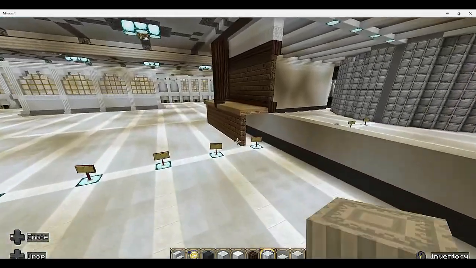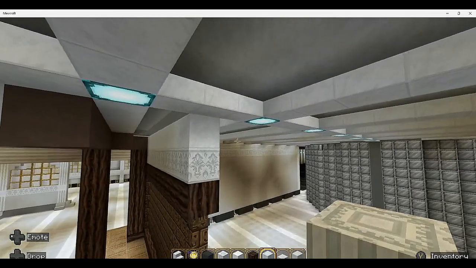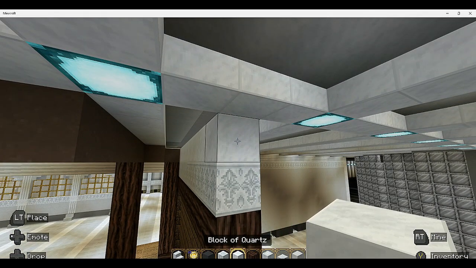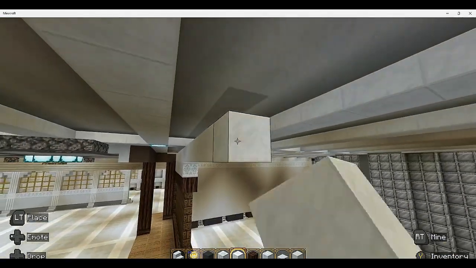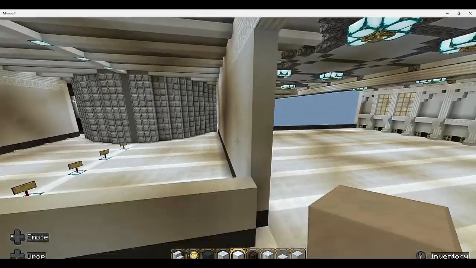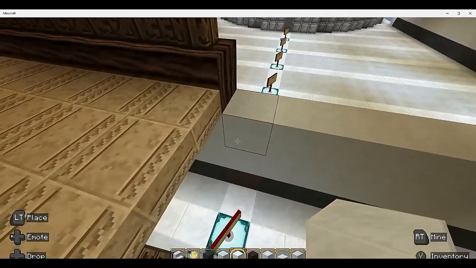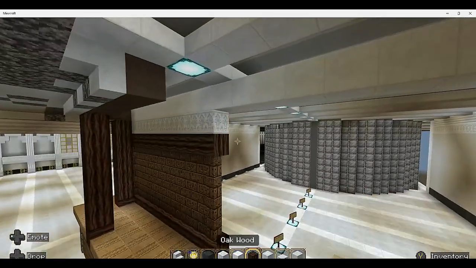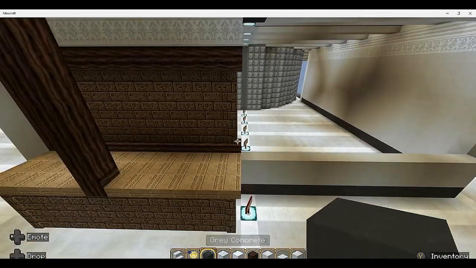Now next bit we need to do, like I say, at the top of this block here, get your blocks of quartz and come outwards 14. So that's 1, 2, 3, 4, 5, 6, 7, 8, 9, 10, 11, 12, 13, 14, 15. Because I forgot to mention the center block here. So it's 15 in total, but it's 14 from the center. And what I mean is I'll just put a replacement block there. Okay, so that's the center line.